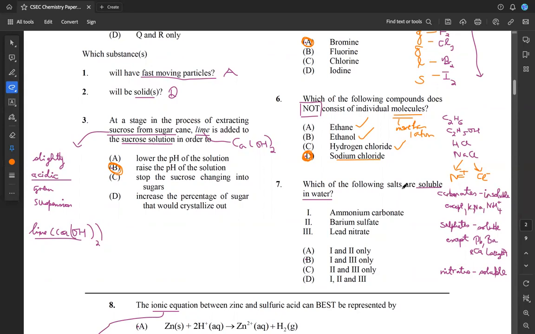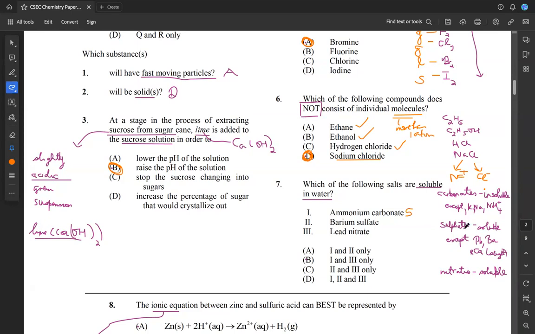So we know that this is going to be insoluble. Well, no, this would be soluble because it's made up of ammonium. So this would be soluble. So let's leave that there. Ammonium carbonate would be soluble, right? Because it's an exception to that rule that carbonates are insoluble. So we have ammonium carbonate, that would be soluble. So let's write S beside that. That's soluble, right? So now when we look at sulfates, let's look at barium sulfate.